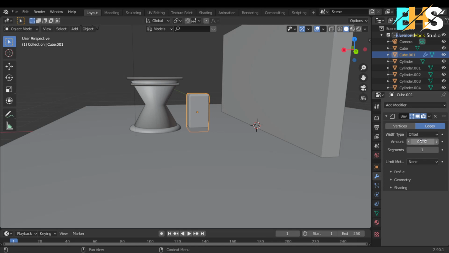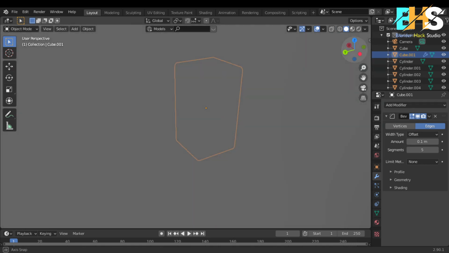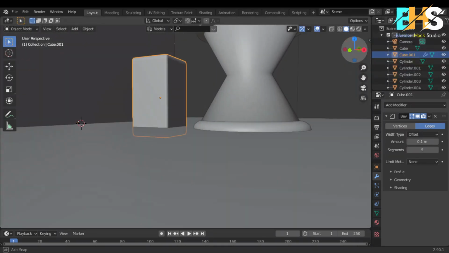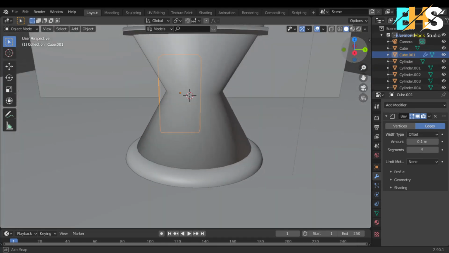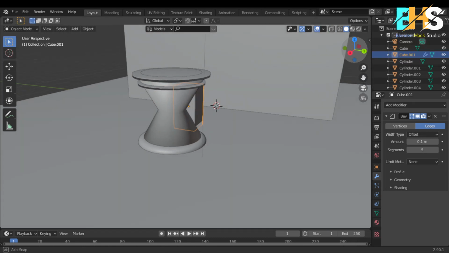By using the bevel, you can increase or reduce the segments and introduce as many segments as possible, but to avoid having our PC getting stuck, we need to use few of them. But if you have a powerful one, you can use a higher number of segments.